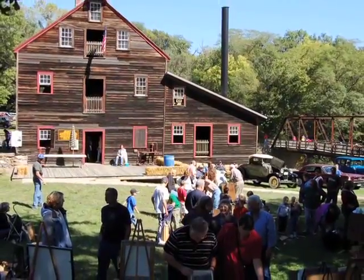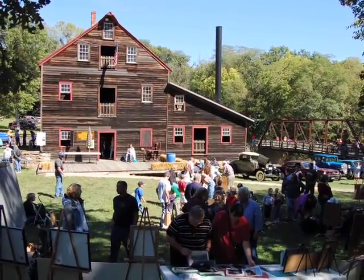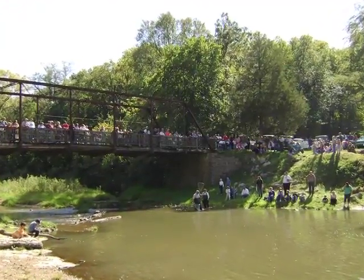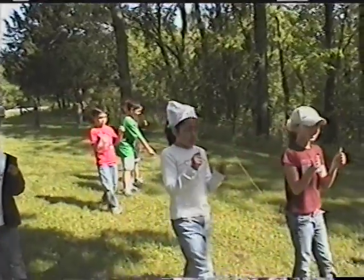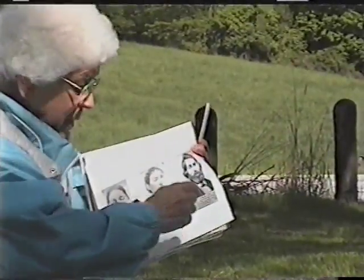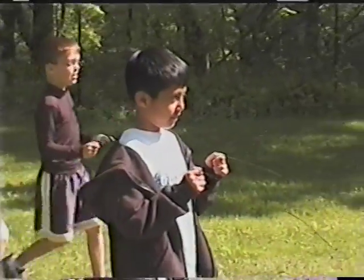In addition to education and tours, the mill also annually hosts its Heritage Day and Buckskinner's Rendezvous as a celebration of the early history of the area. The Heritage Day celebration is in the lower part of the park, and that's centered around Mill Pine Country School and the Pine Creek Grist Mill itself. We have a person who will take visitors down to the Nye Cemetery. It's a pioneer era cemetery. She talks about the people that lived in the area in the early days. And while people are there, she will teach them how to do grave witching.